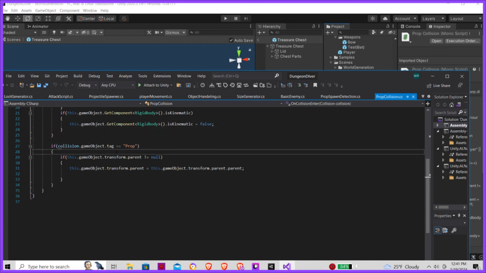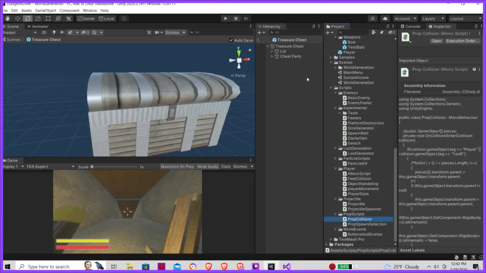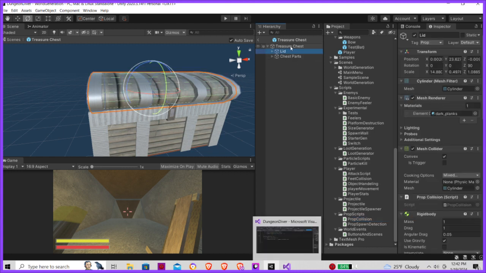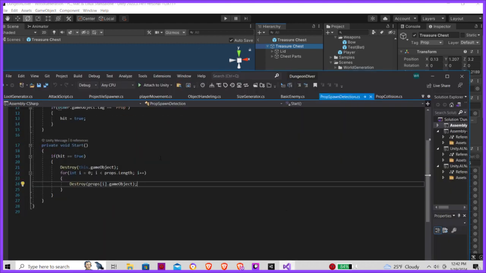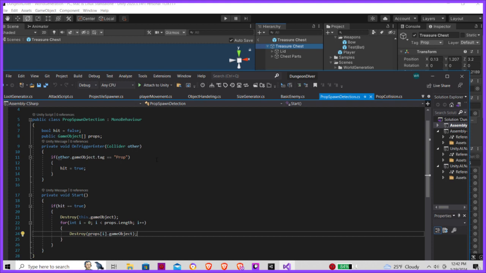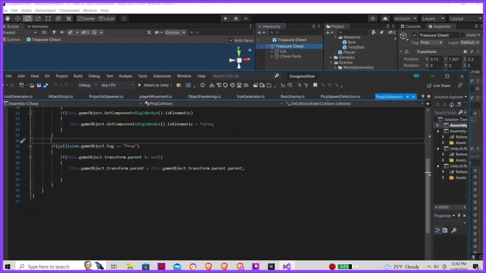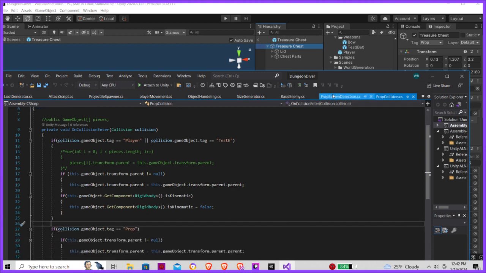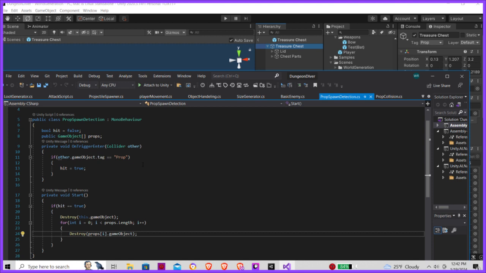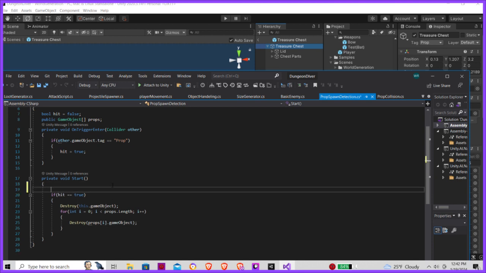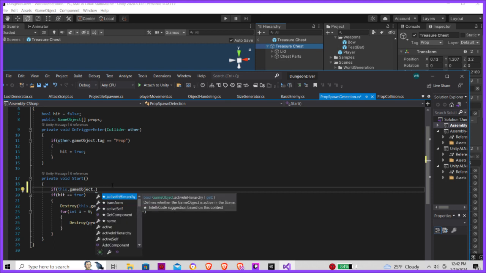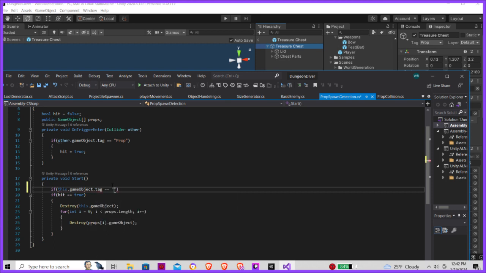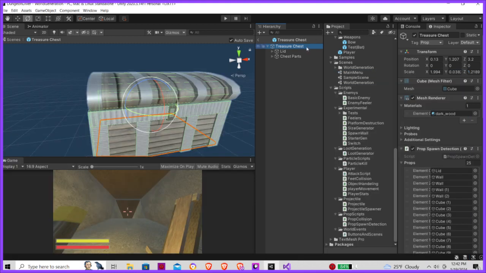What I'll do is, can you set game object tags during, because I could make it so that on enter prop, yeah, I could make it so that I grab all the props here, and on start I could be like if this dot game object dot tag is equal to chest, and I'll make a new tag for chest.